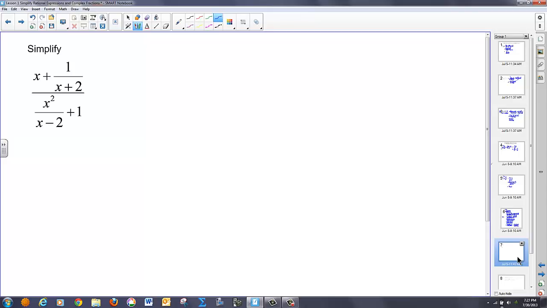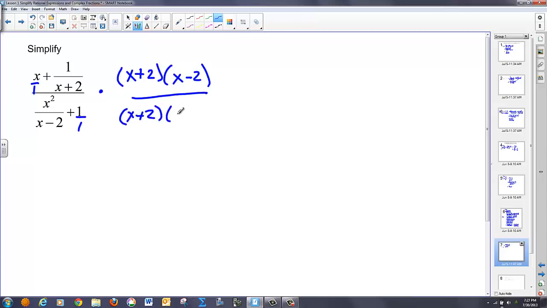Another similar problem just for practice so you can see. Again, I have two binomials that are distinctly different in both the numerator and denominator. So I'm going to multiply by that form of 1 that contains both of them in my lowest common denominator for both the numerator and denominator. When I multiply that through, you'll notice again I have an x plus 2, x minus 2.